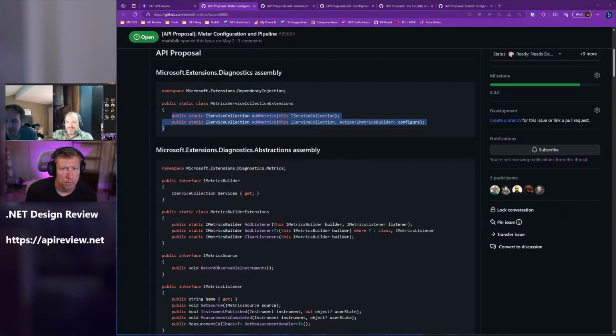Configure is a weird name for that parameter. I think they're all named like this though, right? Yeah. Okay. I mean, the general pattern is weird, I would argue, but it is what it is. Microsoft extensions. Yeah, pretty much. Totally different rule book.